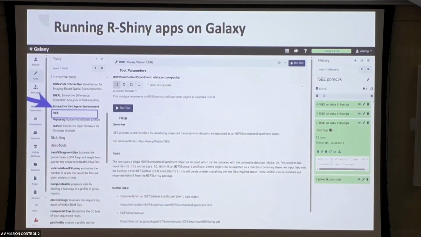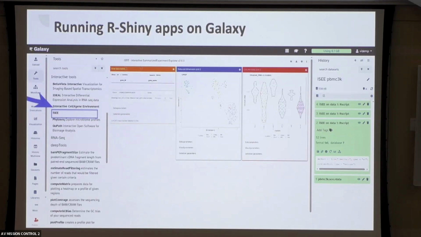Once you deploy it on Galaxy, a Shiny app is more or less similar to any other tool on Galaxy. You see it on the tool panel and search for it, and then you select your datasets, tweak parameters, and run the tool. Once you run it, it opens up your Shiny app. Actually, it opens up in a different tab or window, but for visualization purposes, I'm showing it here. Probably in a few releases, we will have this inside Galaxy.